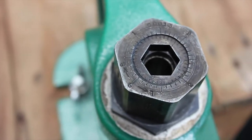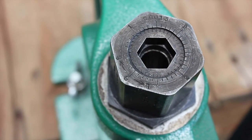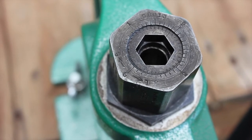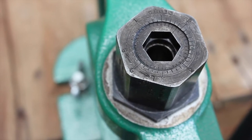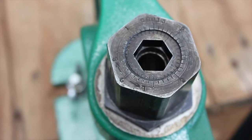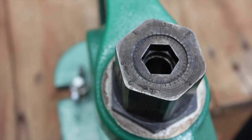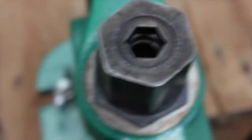There's no set size for a bullet barrel combination. Every die is a little different, every barrel is a little different. But that's the beauty of the adjustable die. You just dial it in to your particular bullet and barrel combination.